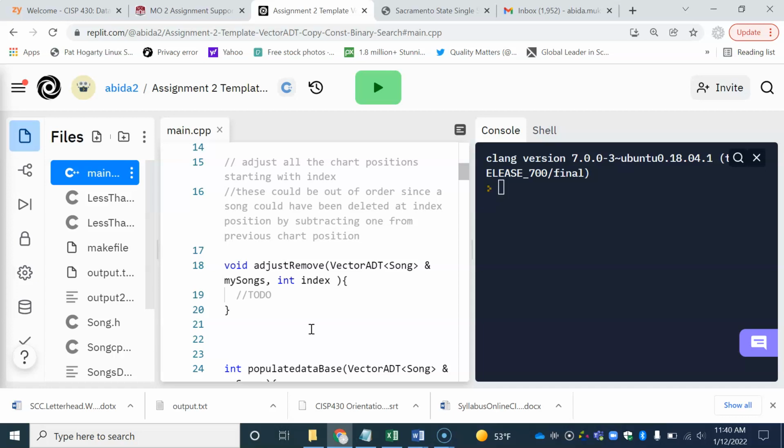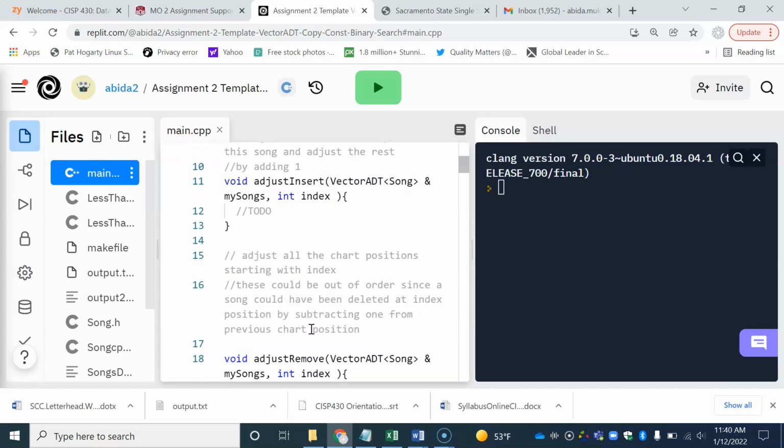So what we are going to do in adjust insert and adjust remove is once we insert a song, let's say in index position 4, which means chart position 5, then the one that previously held that position is going to be right adjusted, and therefore its chart position is now going to move from 5 to 6.